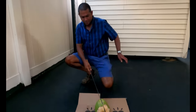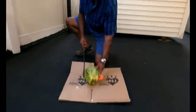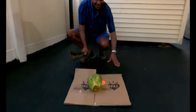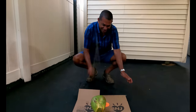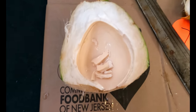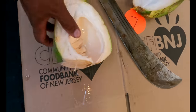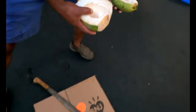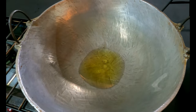So this coconut comes all the way from Johanna. This way I cut this coconut here now. This water coconut from Tony. Okay, but show me, drain it back. Let me see if you get jelly. All right, you got a little bit, not too much. It's a young coconut. So we're going to make some stew fish here.